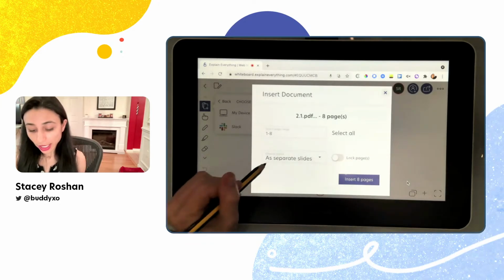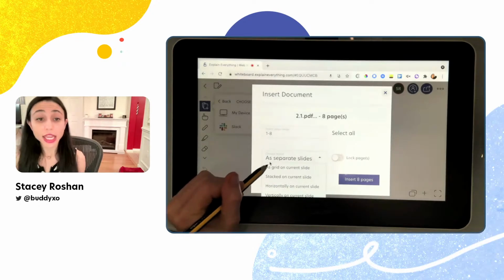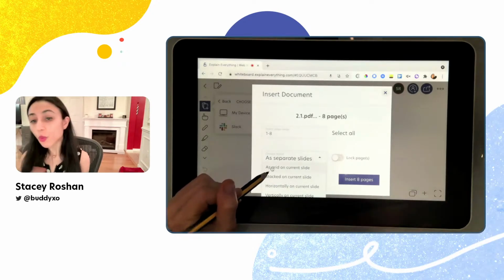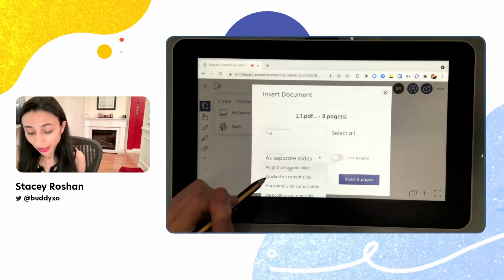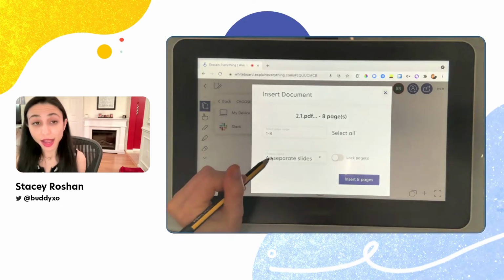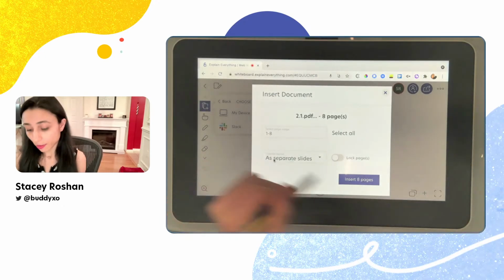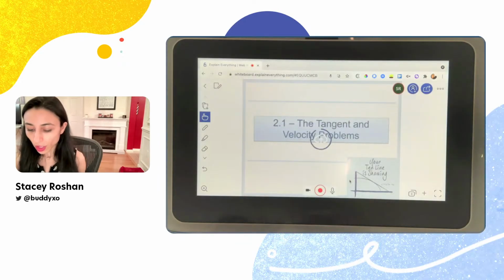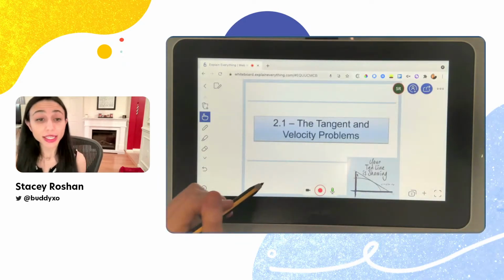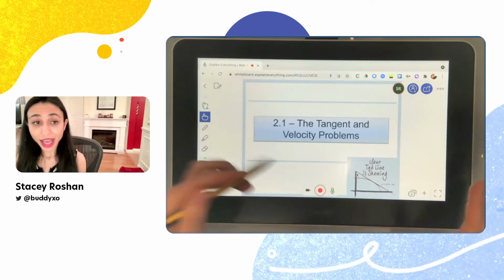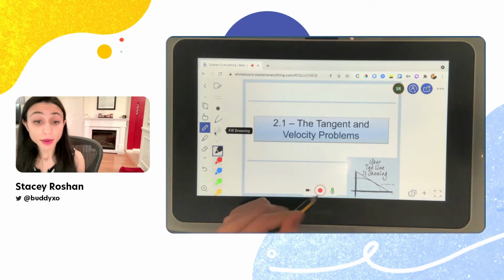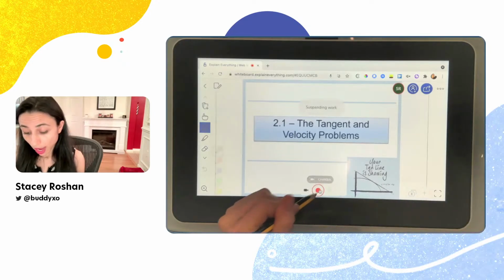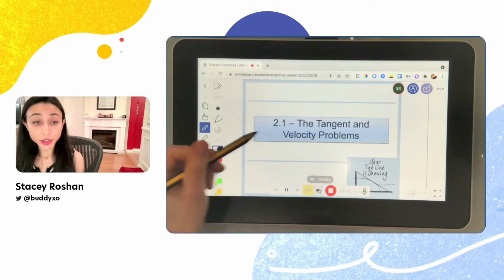And you have different options here. You have the option to make it more of a whiteboard style video, where all of them are on one slide and you zoom in and out. But I like to import it as separate slides. So I'm going to make 8 separate slides for the 8 separate pages. Now that I have it set up, I can just get going. I usually have my drawing tools ready, and then I'm ready to record. I record and talk at the same time. So I can just start recording and introduce things.